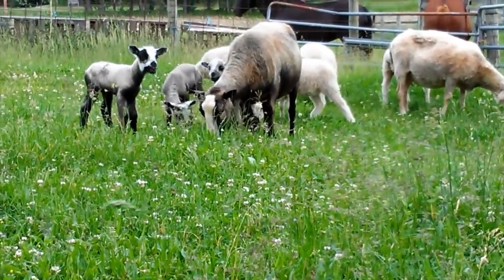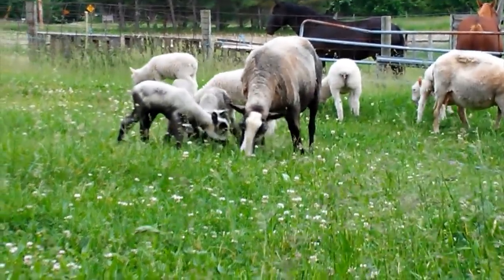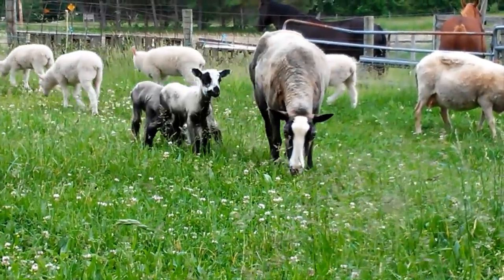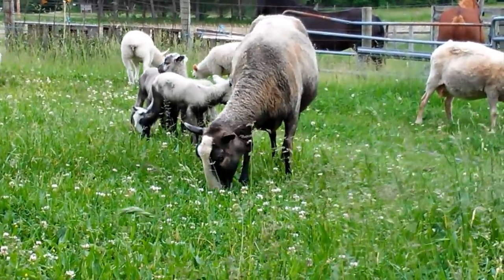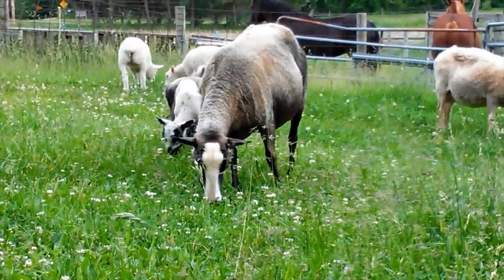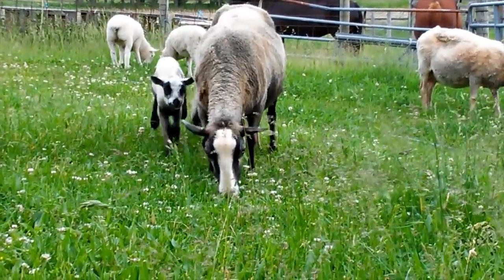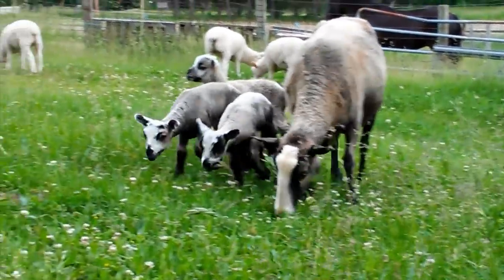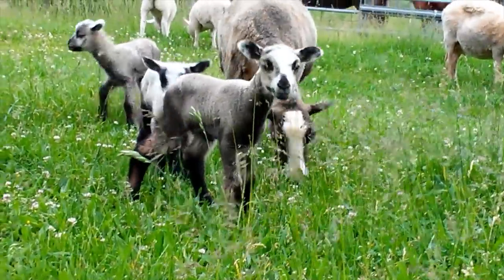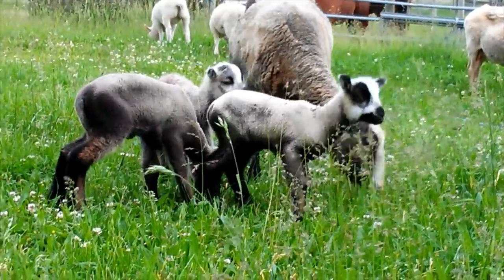The real light colored one there, that's Quartz. She was the first one born, and she's the one that was breech. Completely backwards. And not just backwards, but only her hocks, just her two hind legs, were coming. And then that was the second one. That's Quinn, another ewe lamb. And then last was little Quigley.